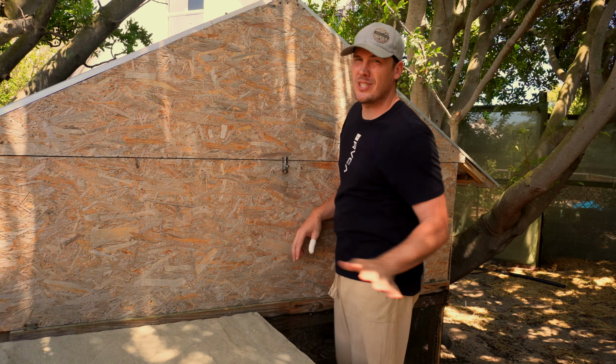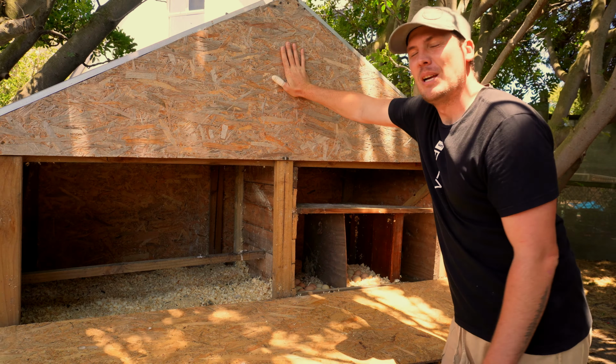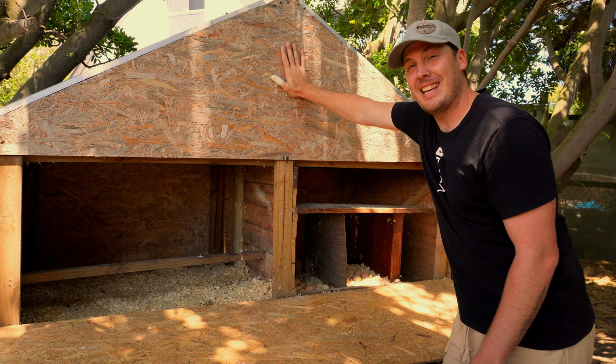But in essence what it is, this is just a single sheet of OSB plywood that is being cut to various sizes, small hinges put on, and that's it. These are just 38 by 76 wooden posts, and I've got 1, 2, 3, 4, 5, 6 of them, and then I've just put some wooden bracing in for some support. This thing is, camera's wobbling probably because it's all connected, but this thing has seen 90, almost 100 km/h gusts come through, and it has not budged. So it is rock solid.